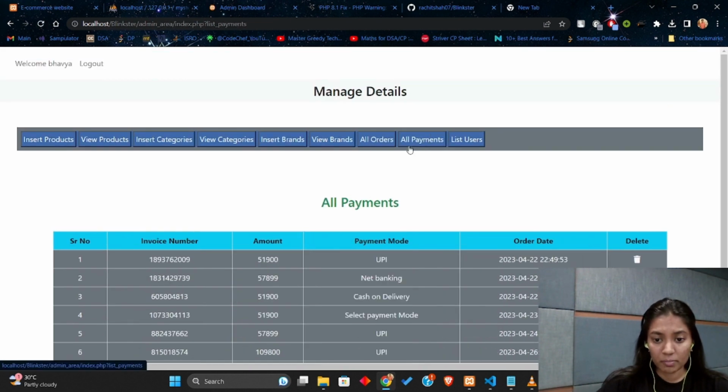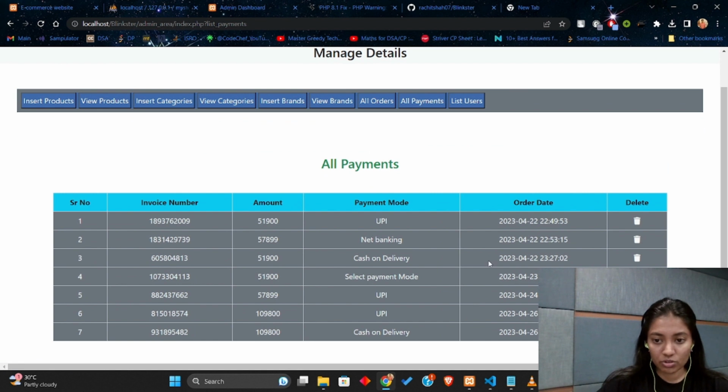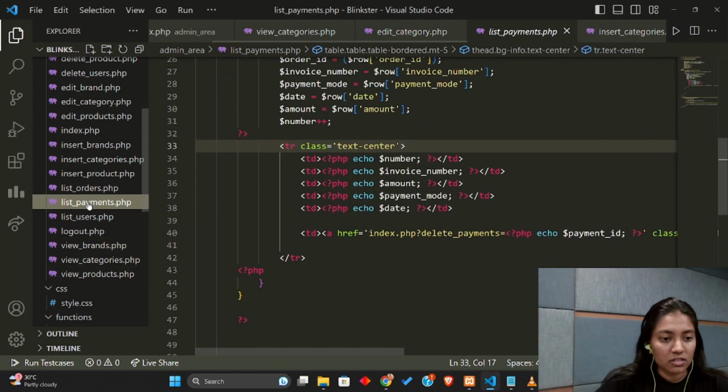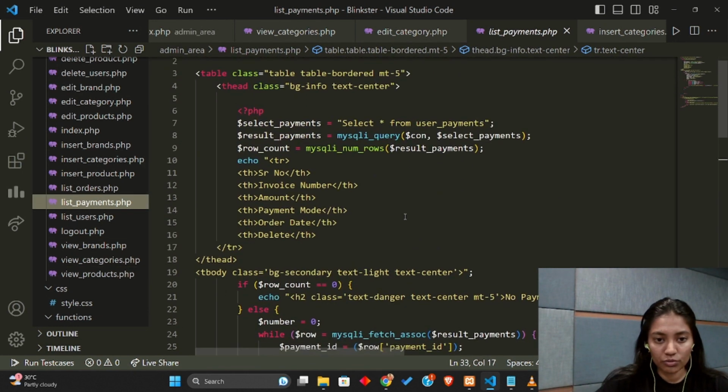Similarly, in all payments, I can delete a payment also. In payments, the serial number is displayed, invoice number is displayed, amount is displayed, and the payment mode is displayed. The order date is also displayed, as we have used the same query. This is the code for list payments.